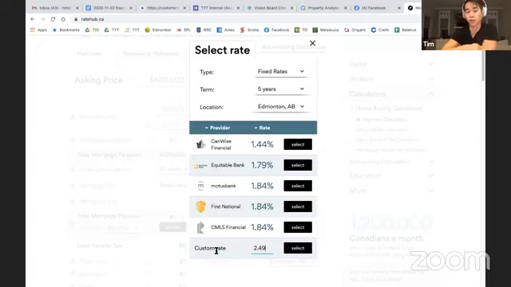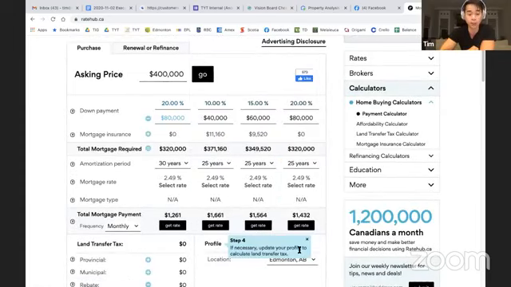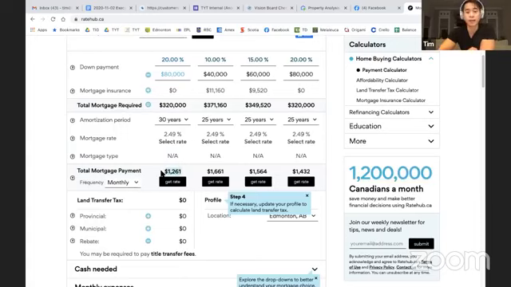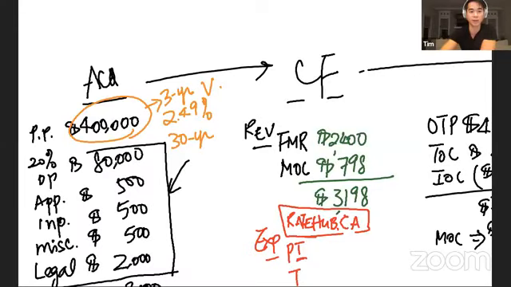I just go in and do the custom rate, because as you can see, there's a lot of good interest rate happening here. But remember, most of these rates, when they're advertising it, it's for principal residence. But when we're buying it now, it's not a principal residence, it's an income property, it's a rental property. So it's 2.49%, and you'll click on select. Now you can see at this point, a monthly mortgage payment, principal plus interest, is $1,261. So I'm gonna stop there and come back to my little whiteboard here with you guys.